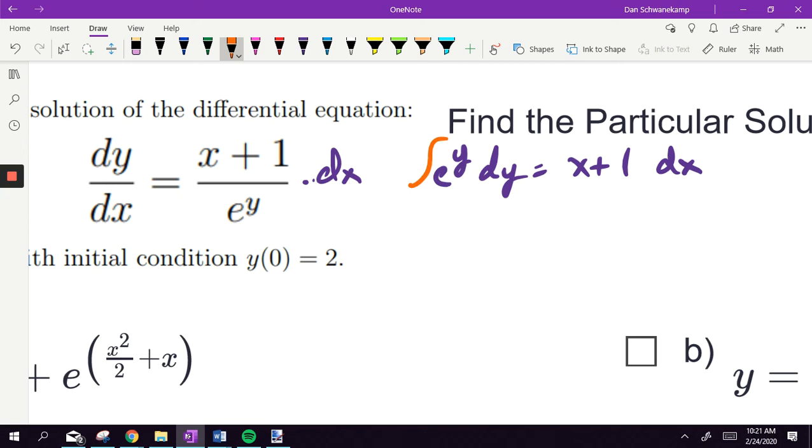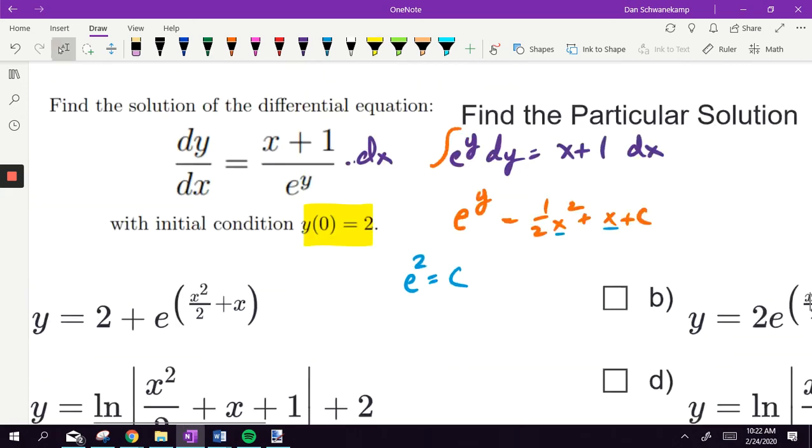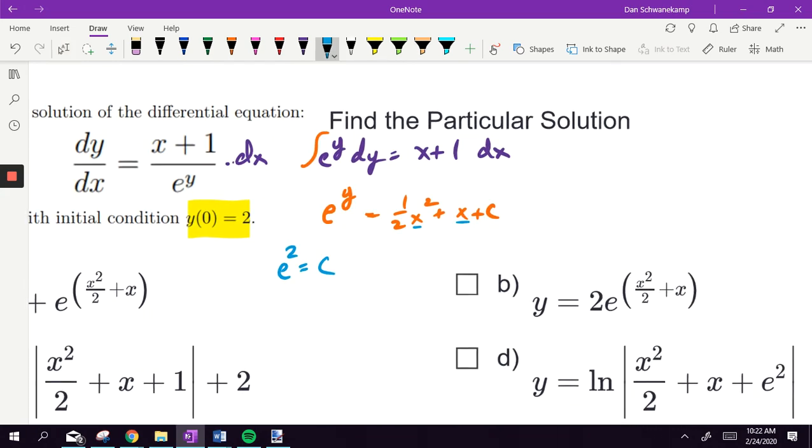She separated, now we're going to integrate it. Jackson, what's the integration of e to the y dy going to get me? Yeah, so what's the anti derivative going to be? What you see, it's just e to the y. And then x plus 1, x squared times one half plus x plus c. That separate, we integrated, we have an initial condition of 0 and 2. So I can plug in 0 and 2, so e squared is equal to, I plug in 0, I plug in 0, C. And then I'm just going to solve here at the end. So I've got this equation right here, but instead of plus c I'm going to put in what c is, which is e squared.